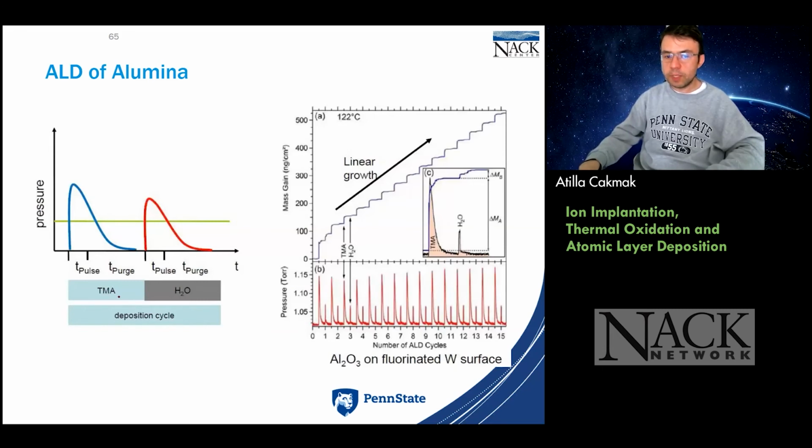So we have the TMA pulse that Rich will show us. There's going to be a pulse on the screen that's going to be followed by a pump down time where we will suck out the excessive amount. By the way, these pulses, they don't look like pulses, right? What can this be, this delay or this tail? That's the methane gas. We will form the methane. That means that your reaction is taking place. So that's a great sign. If you have not a short pulse, but these kinds of tails, that means the reaction is taking place. So you have methane gas occurring, you're sucking that out, and then you pulse the other precursor, the water precursor.